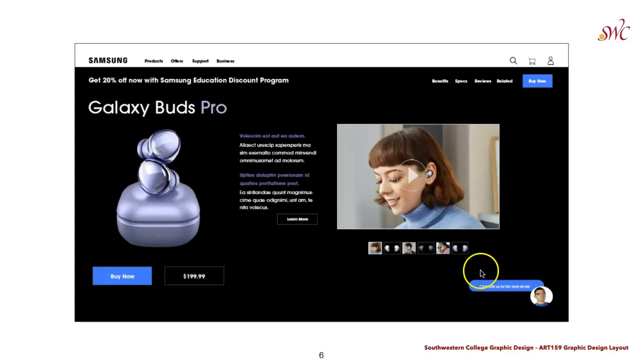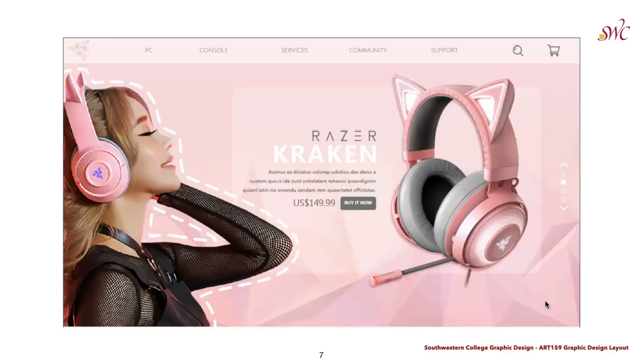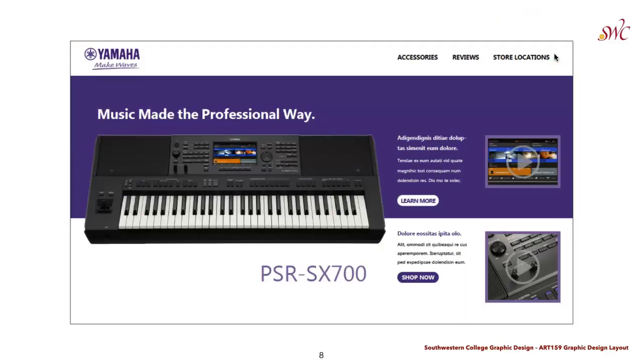So again, thinking about that interactive quality. This student even went so far as to include this sort of chat icon down here related to the website that you might find within general websites. See another example here. Again, we see the navigation bar up at the top, particular product, call to action, imagery that's being pulled from the brochure, branding elements that are being pulled from the brochure in the background. We have this interactive slider over here on the side as well, and individual icons that help you to navigate throughout the different website.